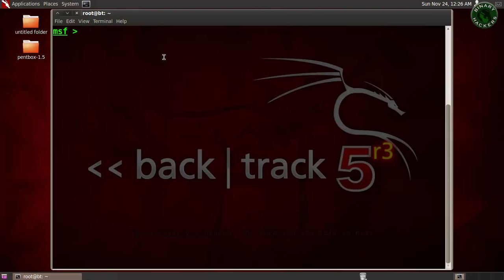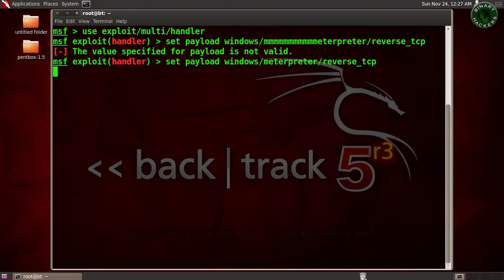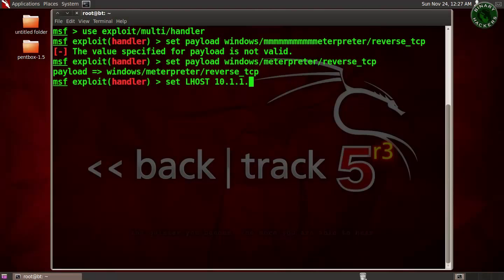Okay, so open the terminal, type msfconsole to load the Metasploit framework. After that, use exploit multi-handler, set the payload same as the backdoor file, set LHOST, which is our BackTrack machine IP address.